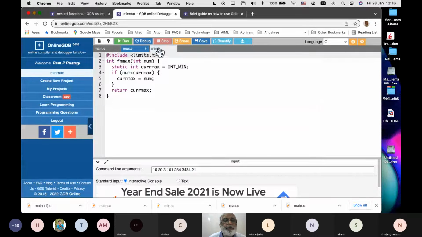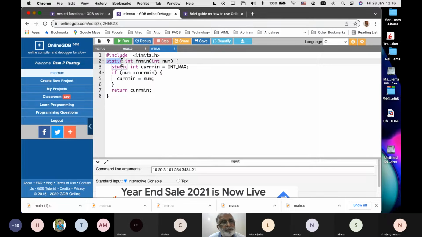In the min.c, I defined a function fnmin with the keyword static. In the max function fnmax, I haven't defined the keyword static.